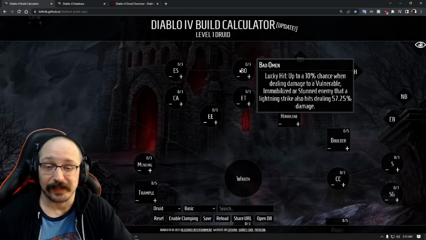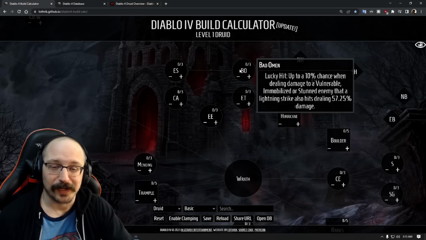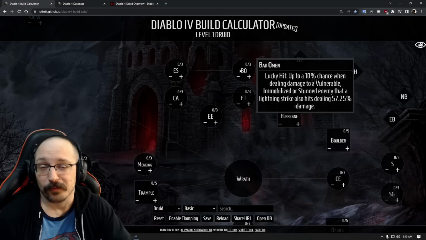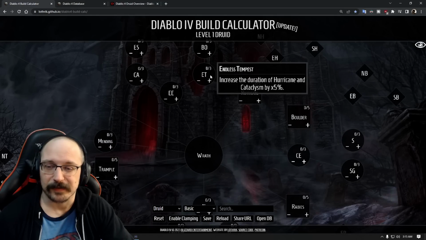Bad Omen is a lucky hit 10%. When dealing damage to a vulnerable, immobilized, or stunned enemy, that lightning strike also hits dealing 57.25. So this is like a 10% chance on a lucky hit that when you're hitting crowd controlled or vulnerable enemies that you deal extra damage, which could potentially be pretty powerful, but lucky hit is kind of not all that great in the first place.